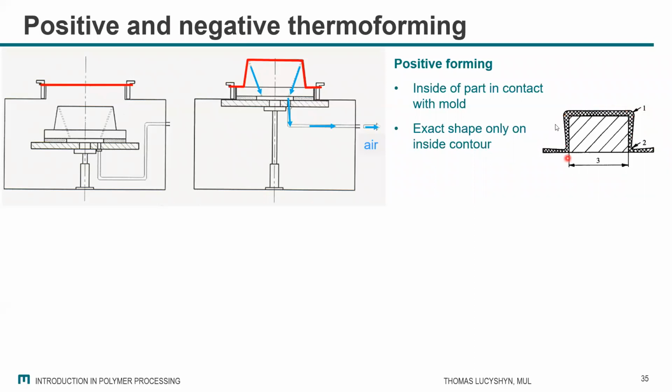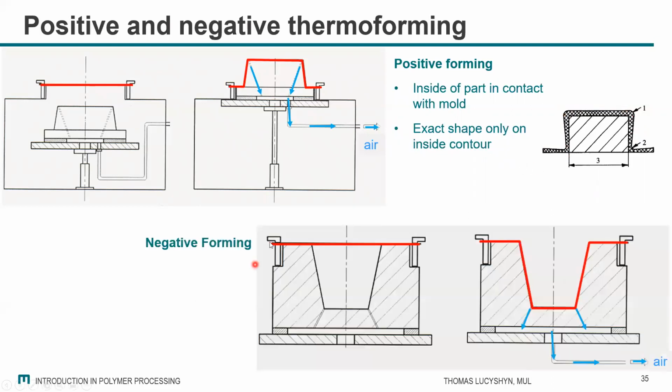If you want to have the outside shape in a quite defined shape, then you need to go to negative forming. It's just the opposite. Once again, you have the fixed sheet, and you have the shape now inside, and you suck not over a protruding shape, but to the inside. So the polymer is sucked here by vacuum. If you apply a vacuum here by taking out the air, then the soft polymer film is now sucked into the shape of the mold and forms the part.